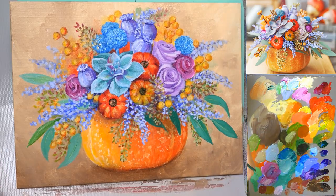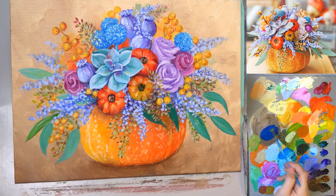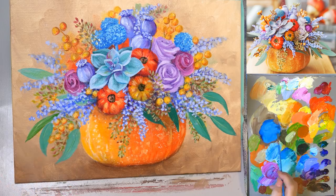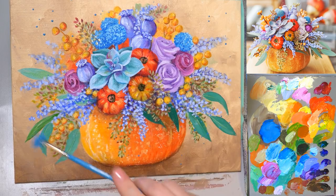So, did you want to splatter one more time? Yeah, let's do it. Why not? Let's do some phthalo blue. A little bit of white. It's this color here. And what we can do is just kind of put it anywhere we don't want our splatters to go. So if you don't want it on your pumpkin, you can cover your pumpkin.